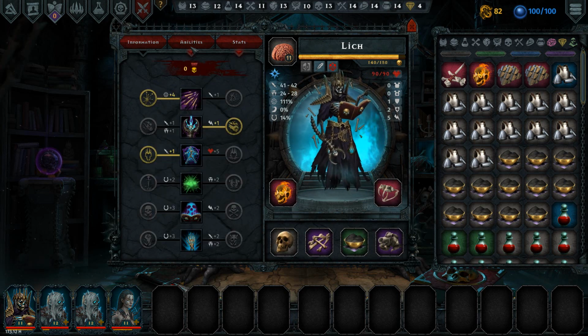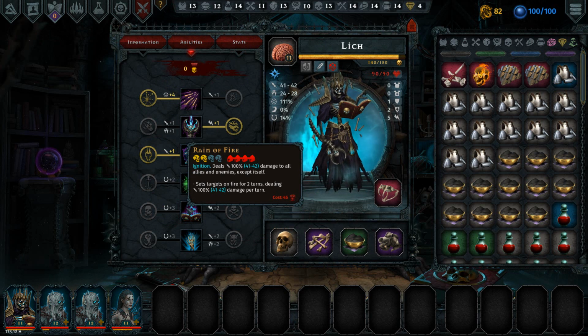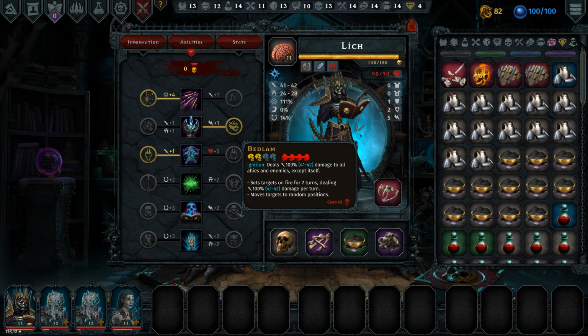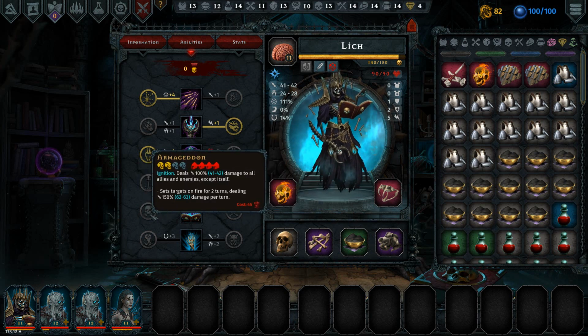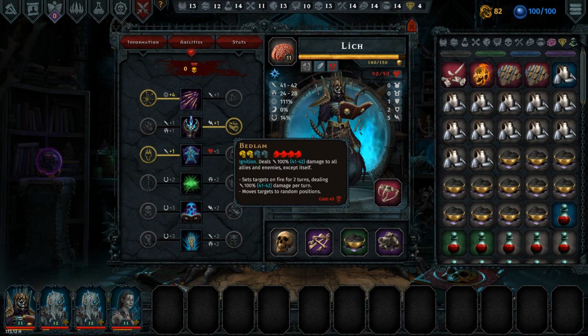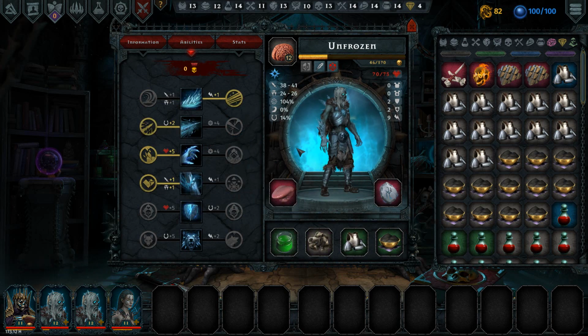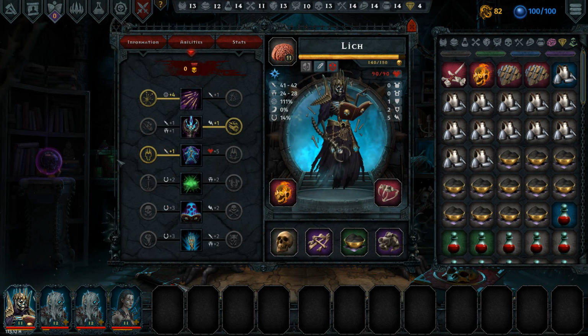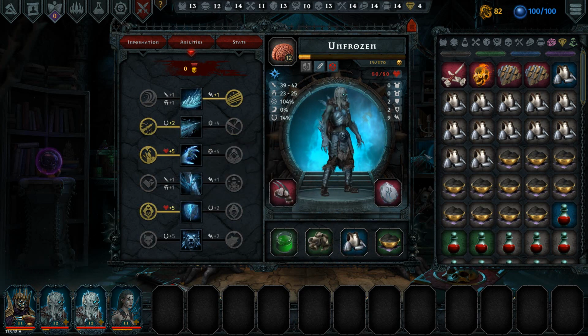But the big draw here for the Lich is Rain of Fire. Rain of Fire is an AoE ability that does 100% damage to all units on the board, including your own. But the Lich has a trinket that allows him to do 65% less damage to your units. So if you take the 100% damage to all units, plus, oh, by the way, a ticking dot that does 100% for 2 more turns for 1,200 times base damage, it's really worth it, especially if the wards on your units means that you're not taking any damage yourself.